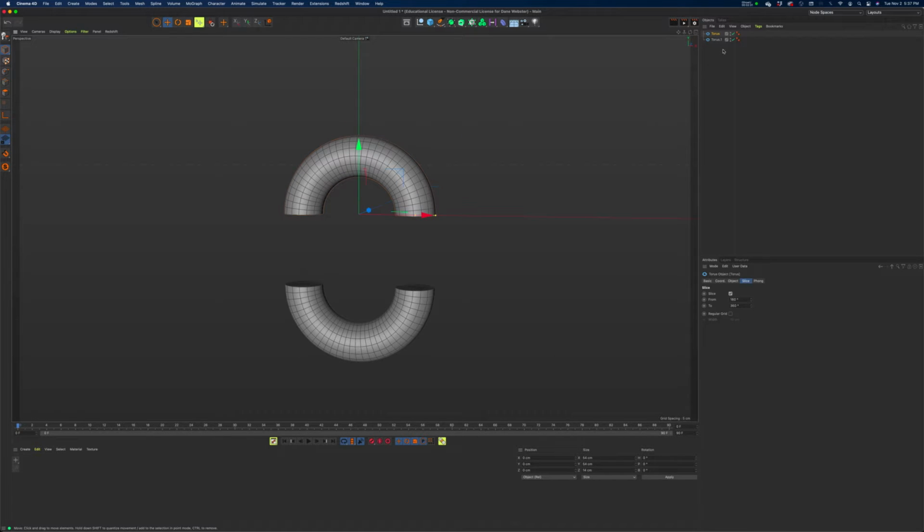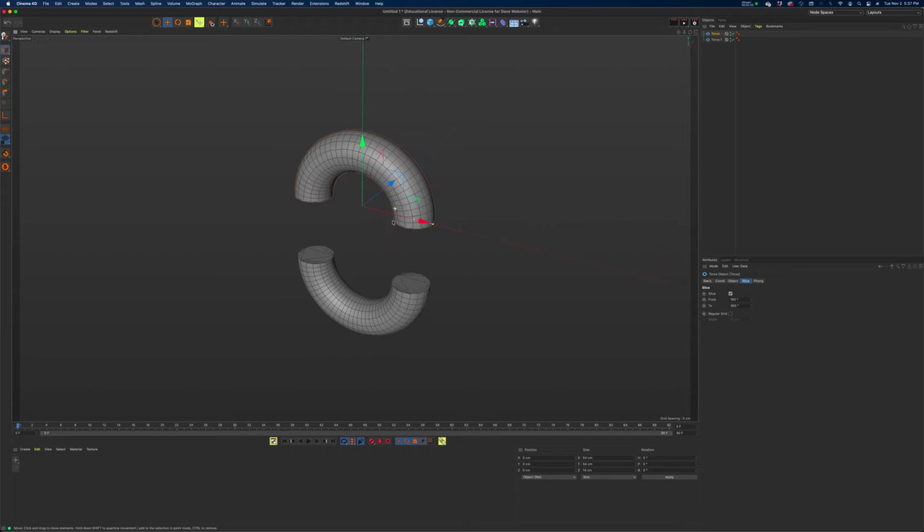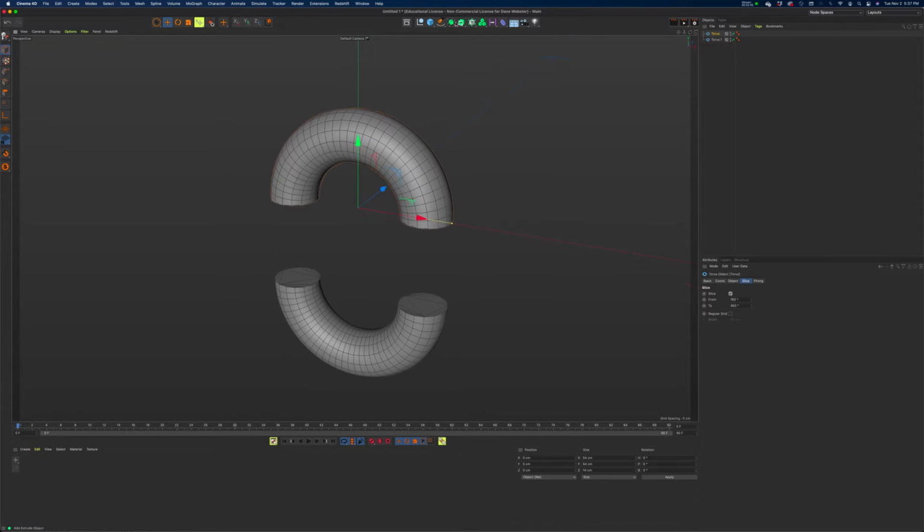And so then what I need to do is turn them into one object, and I need to close these holes. Actually, I'm going to connect this side and leave a little opening in between, as we often see on some of these links here. So to make this one object, I could use the connect, and then I could make edit from that, and it would give me a polygon object. You can also just select these two objects. This is the quick way of doing connect.